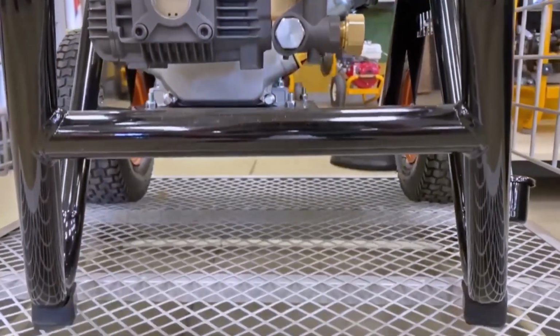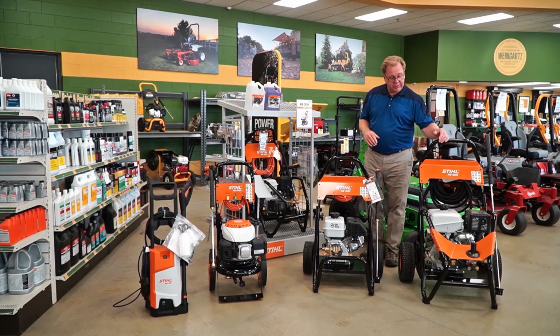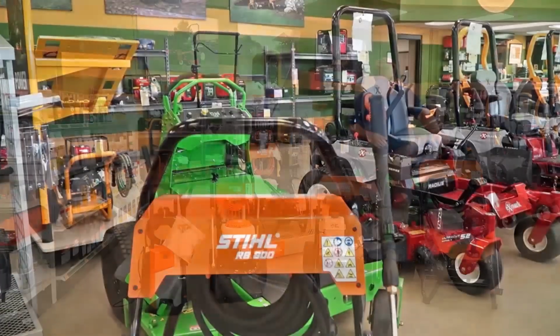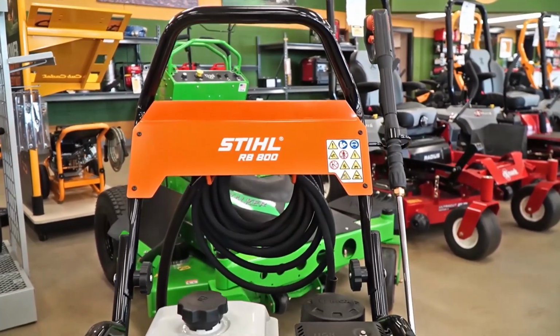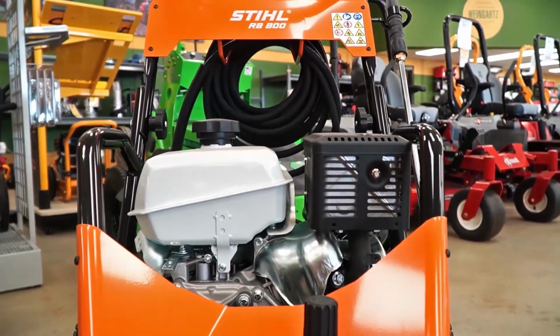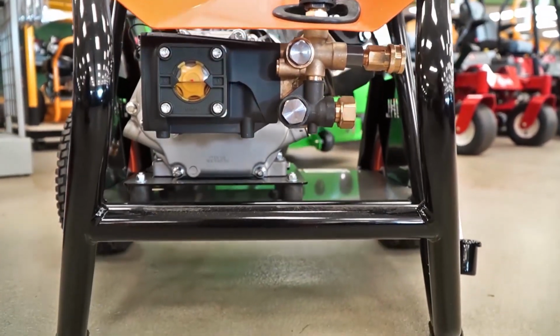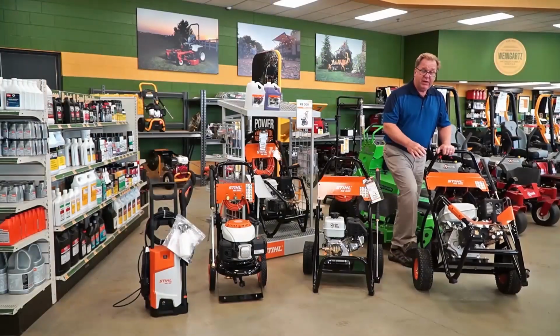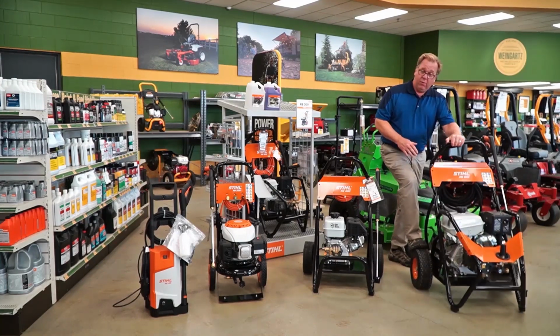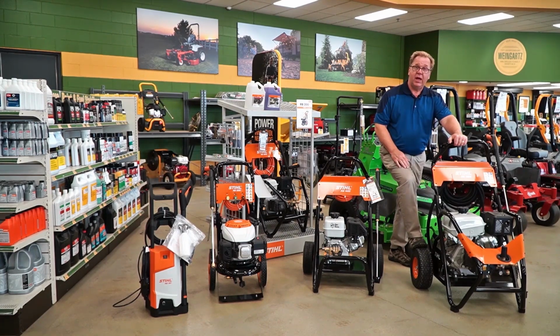Does an excellent job. And then for professional, for people doing power washing, this is a monster here. This is 4200 PSI at 4 gallons per minute. Still in a nice compact frame, which makes it very easy to move around for a big power washer. Leverage is nice. So for your heavy cleaning tasks, or if you just want to get the job done quicker, you've got more pressure, more gallonage. This would be the top of the STIHL line.